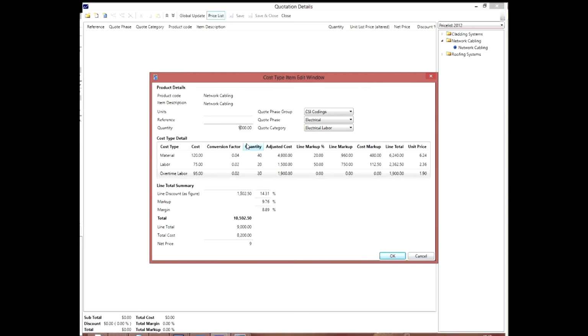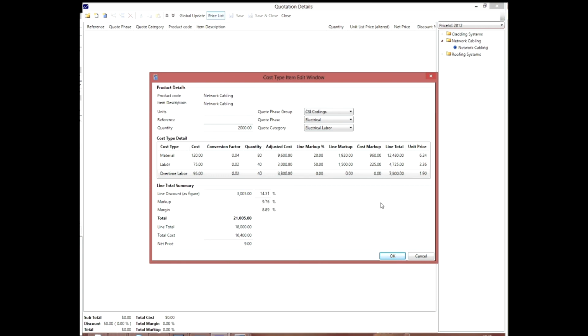So for example, if this is now instead 2,000 rather than 1,000 feet, I can adjust here, and you can see all the figures adjust automatically. A couple of other things to highlight. The system is designed both to work from a cost up and also list down. So a net price could be specified where we're quoting smaller jobs or offering a fixed price that covers all costs. We can work on that basis, or for larger jobs perhaps, where we're building up the individual cost and then applying markup. So we can work cost up or list down.